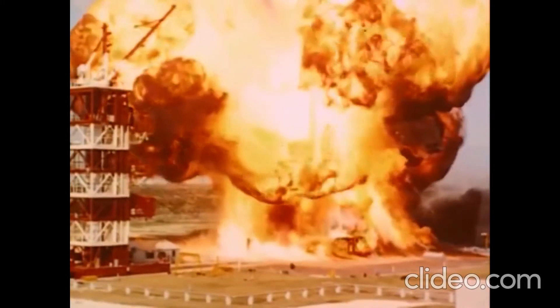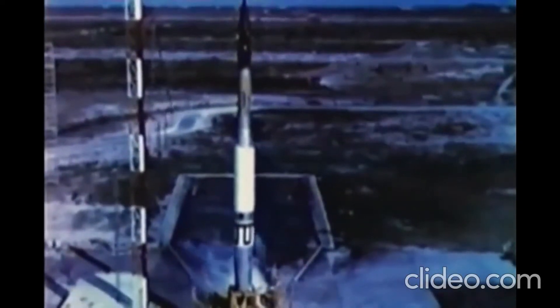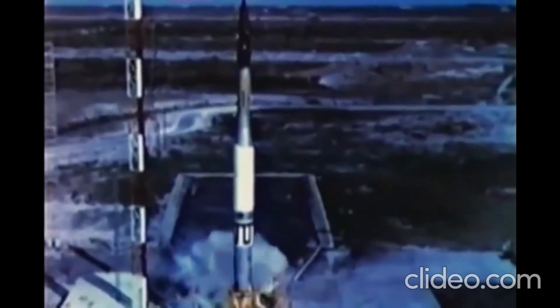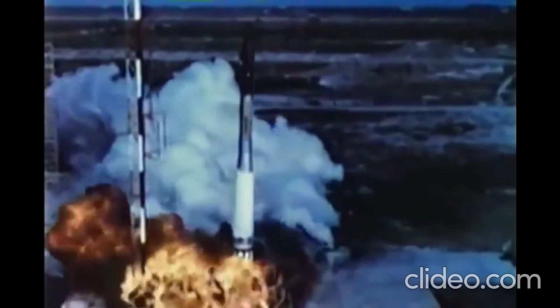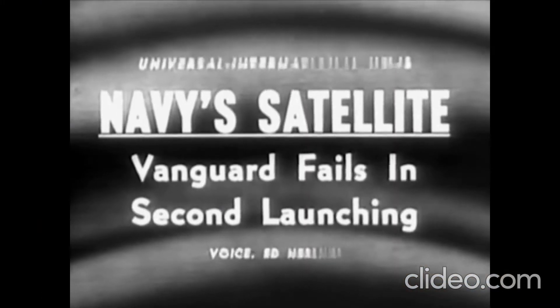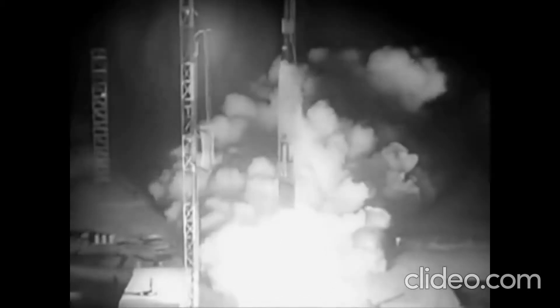We have better footage of this particular explosion here. Three, two, one, mark. You never like to see that happen. And even when the Vanguard launched, it sometimes had trouble. On this launch, it manages to leave the launch pad, but as Ed Berlehy of Universal Newsreels explains: one circuit in the control system breaks down, and Defense Department cameras record a pinwheel of fire — another disaster for Project Vanguard.